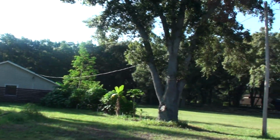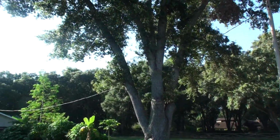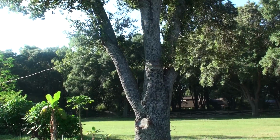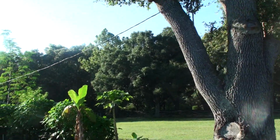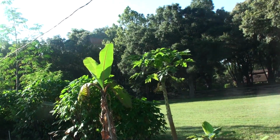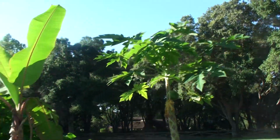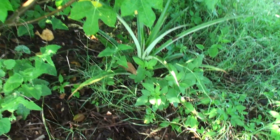So I'm going to walk over here, and this is an area I worked on. It's been here probably a couple of years already. And over here, I didn't even put the newspaper down. I put some of the compost down and some of the mulch. And we come over here, and that's a banana tree. There's papaya hanging out, another banana. There's some chaya spinach there. But what I want to show you here is this ground here.